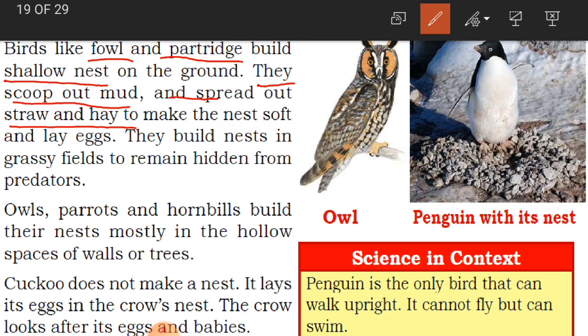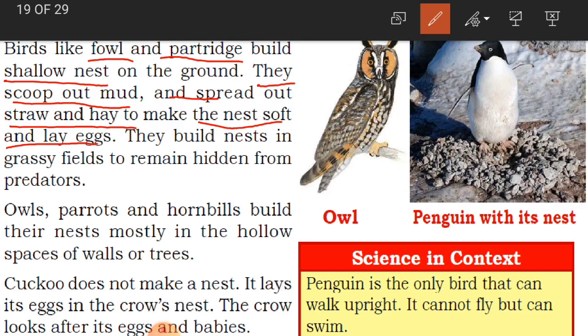Straw and hay are nothing but grass, children. The dry grass and all grass material, so that their nest becomes very soft and they can lay eggs in that nest. Clear, children? So they'll dig the ground, take out the mud, spread all the grass, make a soft nest and then lay the eggs in that nest.